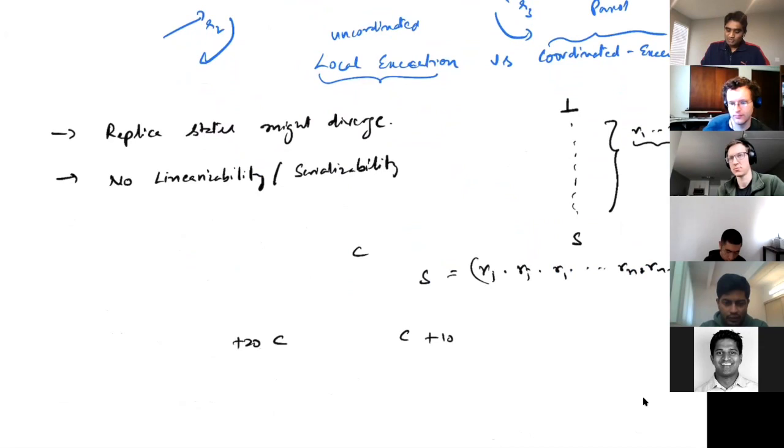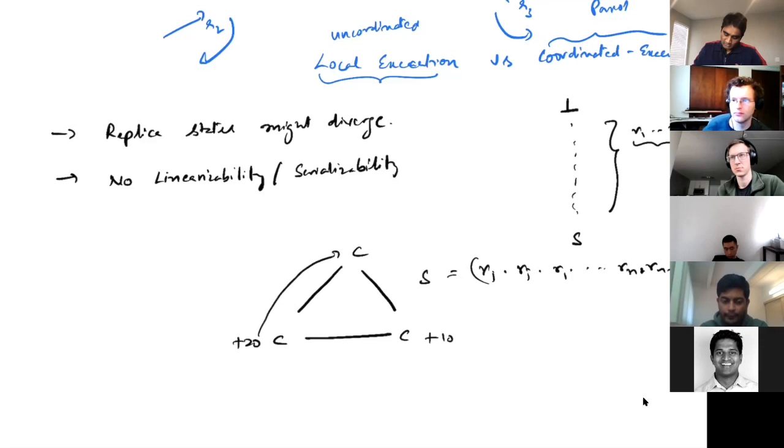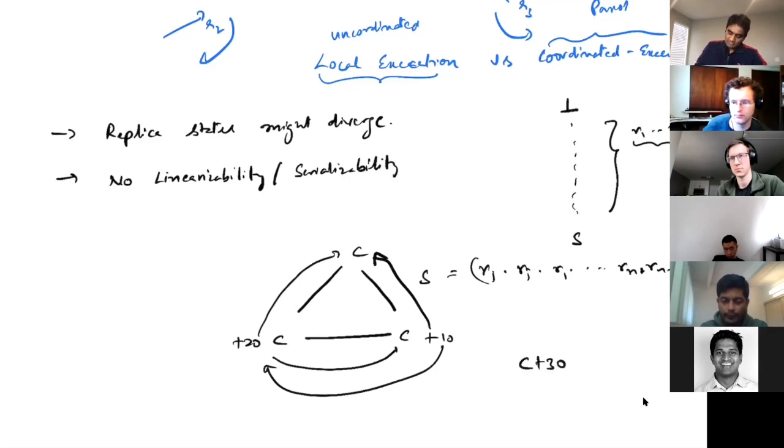Right. So assuming the network will eventually mend, and you have full connectivity at some point of time, you can send +20 over to here, +10 from here to here, and so on. And so C will eventually be C +30 everywhere. So +10 reaches here, +20 reaches here. At some point in the future, it's going to be C +30, and likewise here as well. Eventually we're going to have the accurate count of views for a video.